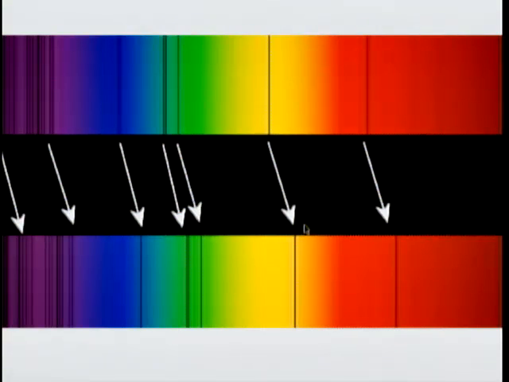It doesn't mean that the light will become red. It just means that it will go to redder wavelengths. Notice that here it's on yellow. It continues to be yellow. It's just a little bit closer to the redder part of the spectrum. Conversely, if it was moving towards us, all the shifts would be in the opposite direction. Therefore they would be moving towards the blue part of the spectrum.